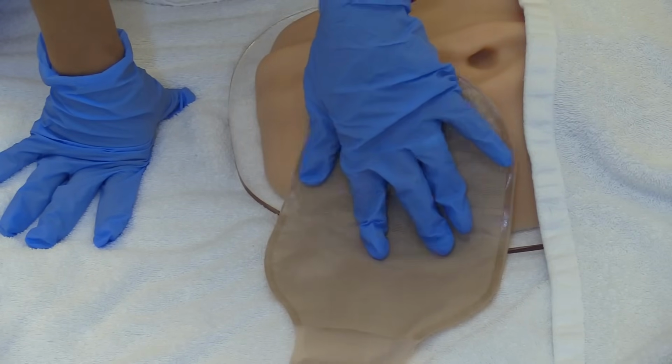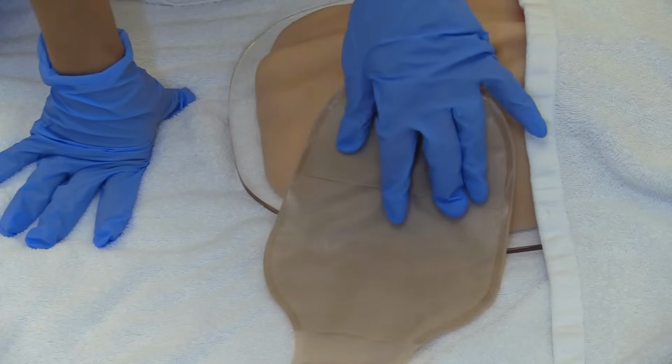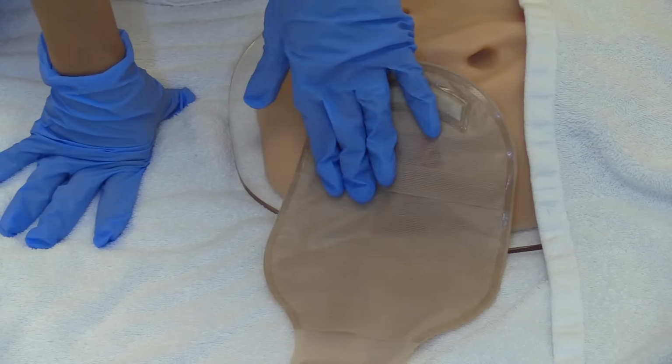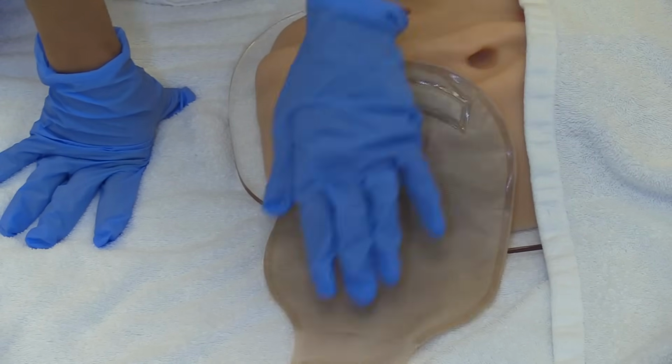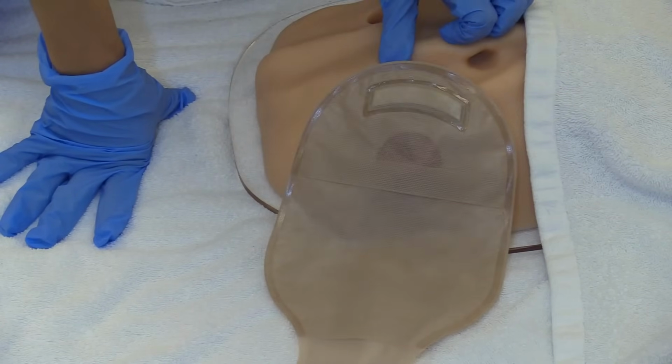And as the nurse, you want to be checking this as well, because our patients tend to wear those big bulky gowns, and they can occlude you being able to see if the bag's inflated. So you'll have to pull the gown back and actually look at the bag. So that is how you change an ostomy pouching system.